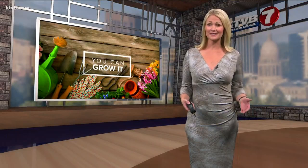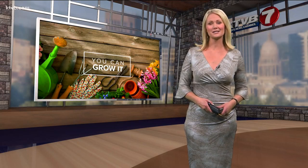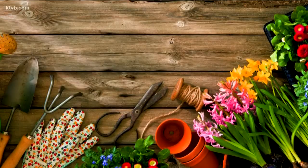If you grew a vegetable garden at all this year, chances are that tomatoes were a big part of it. According to the U.S. Department of Agriculture, there are 25,000 different varieties of tomatoes to choose from. You may not have grown that many, but Garden Master Jim Doothy grew 19 different kinds, and today he's showing us a few of his favorites.